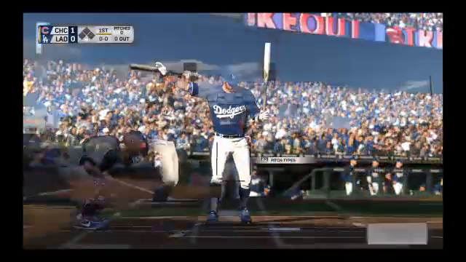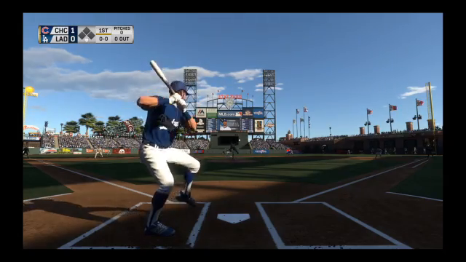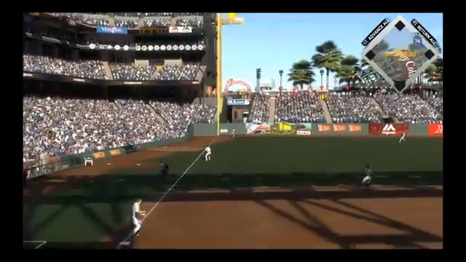Coming to the plate now, Chris Taylor. He'll lead things off here in the bottom half of the first. Leading off for the Dodgers, center fielder Chris Taylor. Swing, line drive. That's going to be trouble. Around first, digging for two.